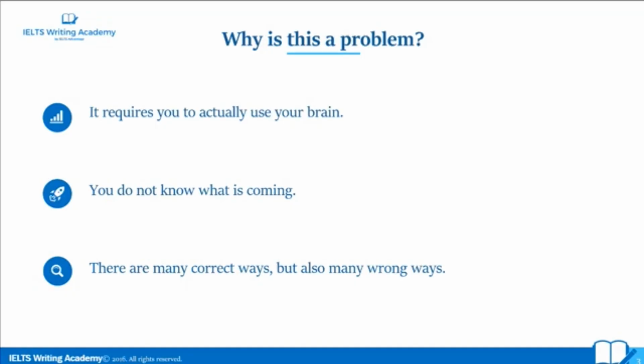The second reason is you don't know what is coming. For a reading question, you know there's probably going to be true, false, not given, multiple choice, matching headings. For writing task 2, you know it's going to be discussion or opinion or advantages and disadvantages. You can really prepare and guess what's going to happen. But with IELTS writing task 1 academic, there's so much variety. You might get a line graph, a bar chart, a pie chart, or a combination of them. You might get tables, processes, maps. And even when you get one that you like, you have no idea what the line graph is going to have. If you don't mind using bar charts, you have no idea what the bar chart is going to say. So it is very, very unpredictable.